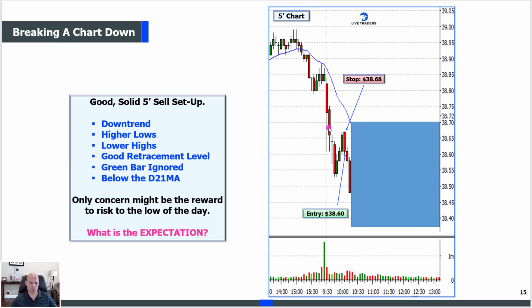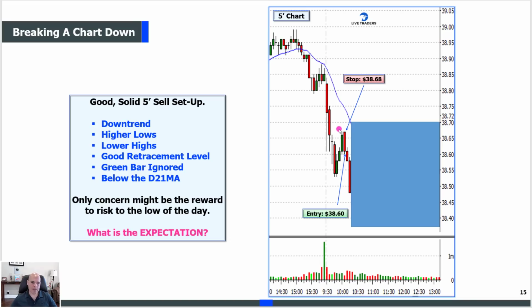It's a good retracement level. What do I mean by retracement level? Well, the prior pivot high is like 38.88. This is down here at like 38.53. So we have about 35 cents from the top to the bottom. This is in the 38.68 range. So it's about a 40 or 50% retracement, about a 40% retracement. I think 38.70 would kind of be in the middle. That's exactly what we're looking for, guys. That 40 to 60% range on the retracement.